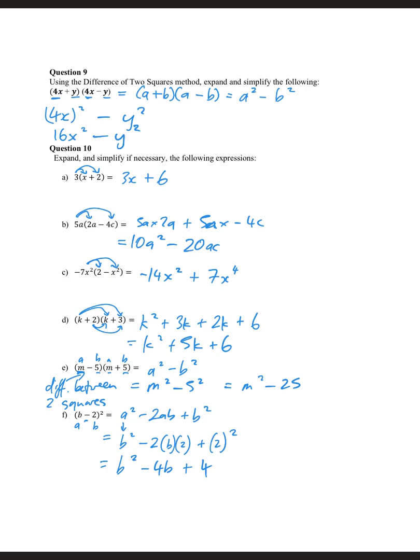So once again, that's a shortcut. That's a perfect squares expansion. This one was difference between two squares. If you can't remember how to use that shortcut that you've been shown, then just FOIL it. We'll just take a couple more steps. So that's page 2 done.